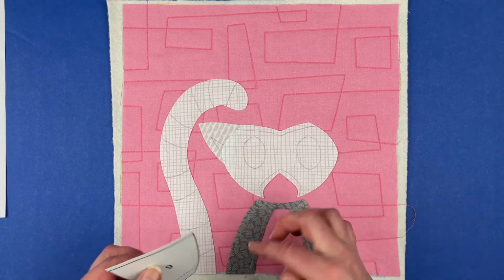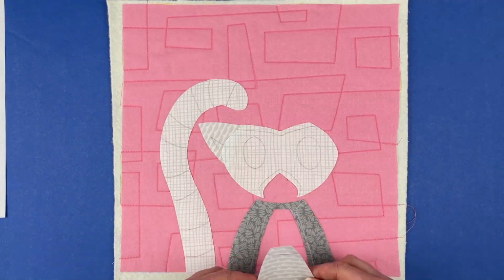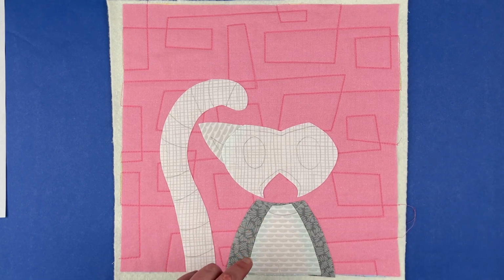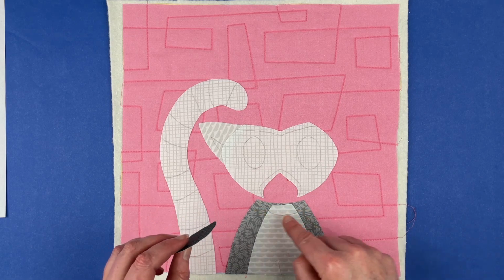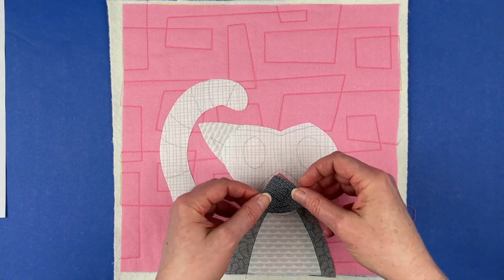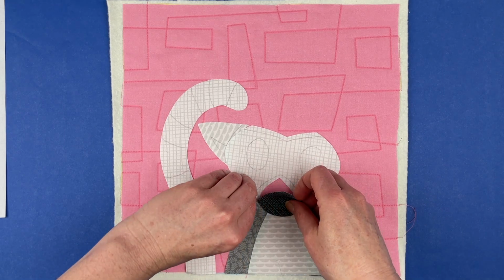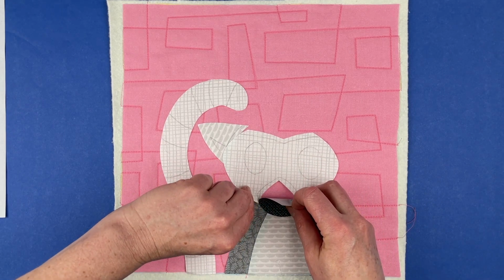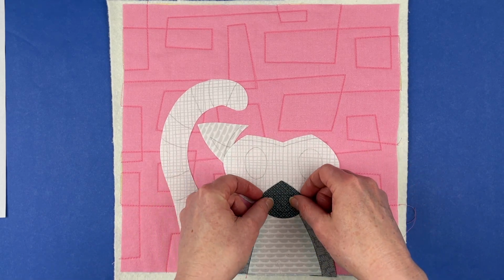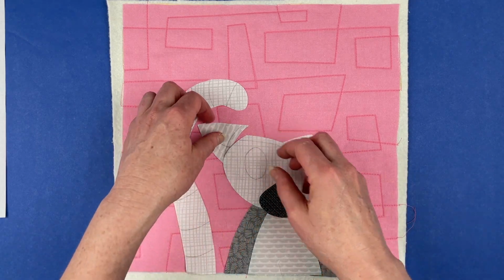All right, so now I'm going to put his belly on. And that sits over these pieces, his belly piece here. And now I'm going to put his little muzzle piece on. That's what that line is telling me. That's where the muzzle piece overlaps it. So we're going to set that in place. And now we can tuck the head piece down so that this line gets covered by the muzzle. So we're just going to need to shift this down a smidge and the muzzle up a smidge. And there, that is already looking super cute.